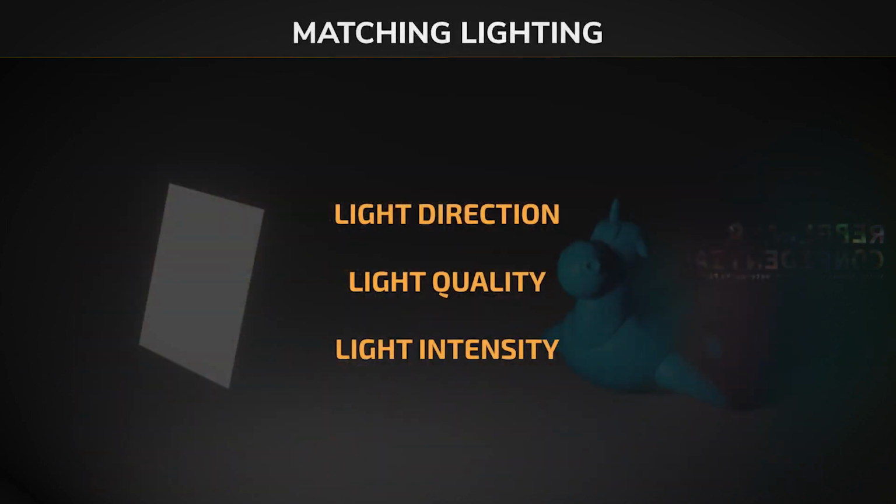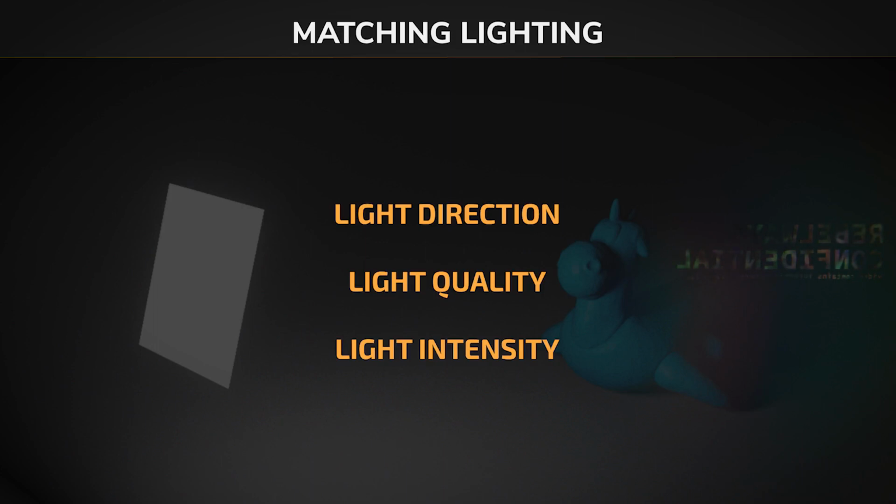So again, when we're selecting elements for our comps, we need to make sure that these 3 factors are in place and consistent from our background to our foreground to our midground. Everything we're putting together needs to have consistent lighting. And if you have an element that has maybe 2 of the 3 of these characteristics, you need to ask yourself if you're going to be able to fudge that last one. In terms of light direction and light quality, honestly, it's pretty difficult to do depending on exactly what the lighting is. So that's just something to keep in mind.